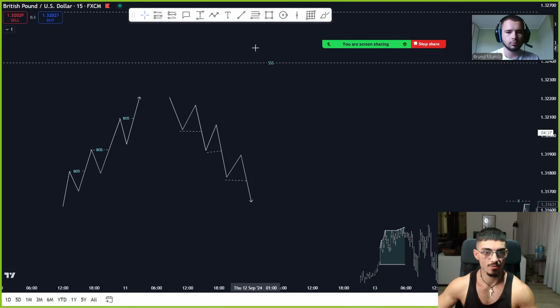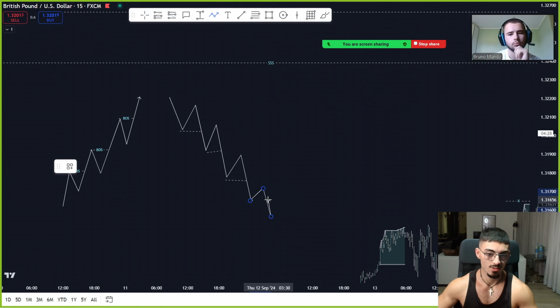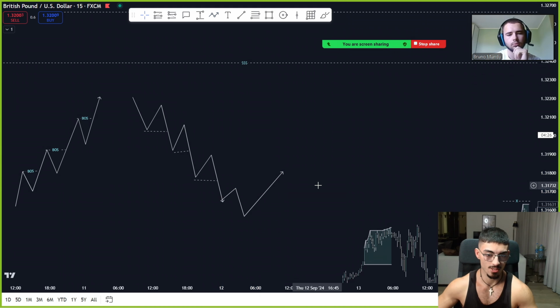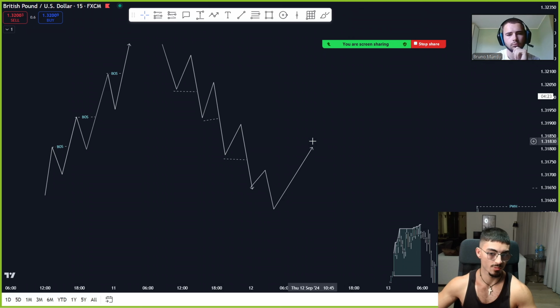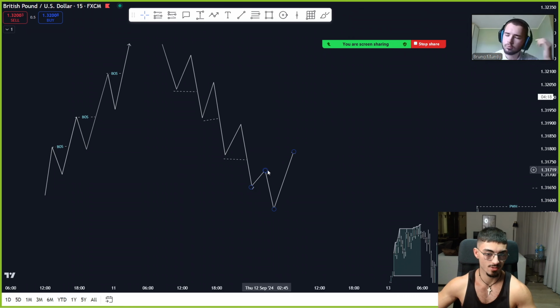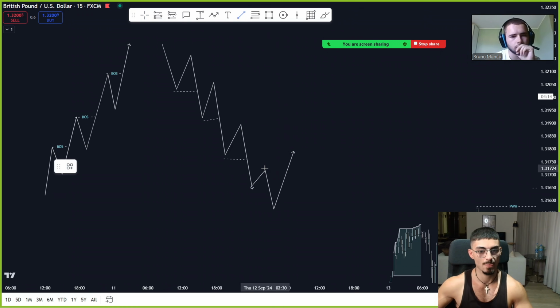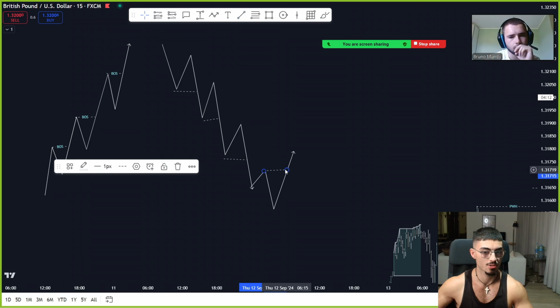Now, change of character is where it gets interesting. Let's imagine that this exact downtrend we're seeing right here continues to go down a little bit more, but then we see price break past the previous lower high. So in a downtrend, obviously we're forming lower lows and lower highs. Now what we see here is a break past the previous lower high like that, and that, guys, is no longer a break of structure. This is now a change of character, okay? Because we're failing to respect this bearish trend.